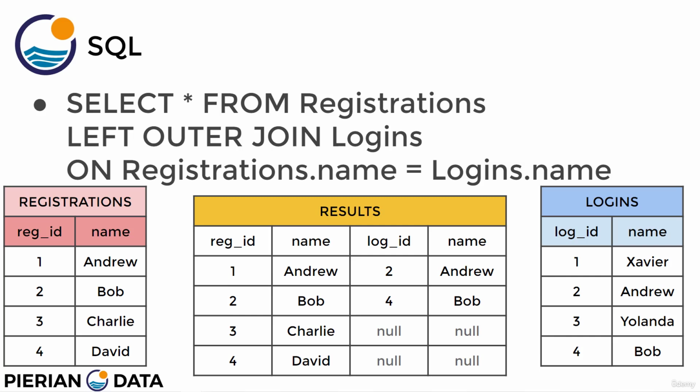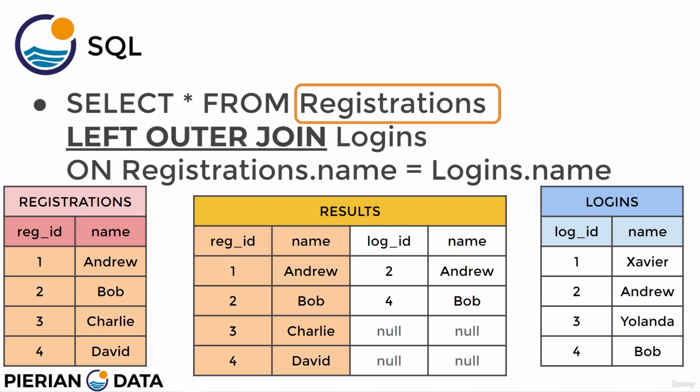If there is no match, we're still going to grab that information from the left-hand table, which is registrations, but because there's nothing in table B for it, we're going to fill it in with null. Notice that things that were exclusive to the right-hand table, that is the logins table or table B, that was Xavier and Yolanda, we don't actually see them in this result of the left outer join. Previously, when we saw a full outer join, we did see those results. But now, because we're specifying a left outer join, we only see things based on that left-hand registrations table. It either belongs to both tables or only to registrations. If it only belonged to logins, we don't see it returned here.